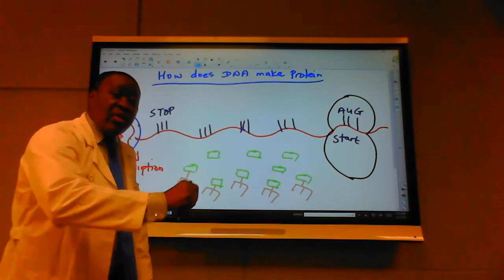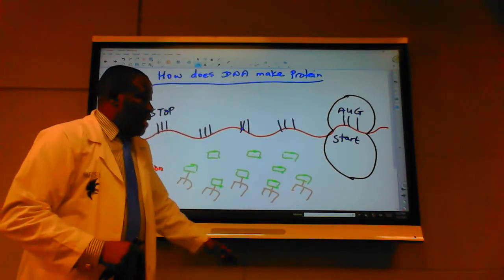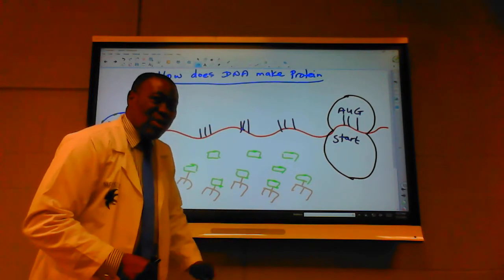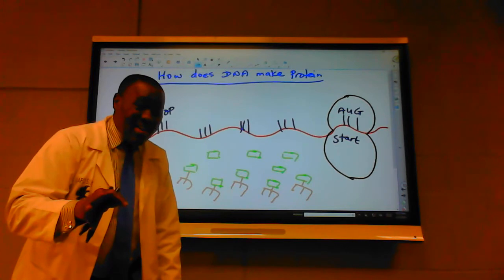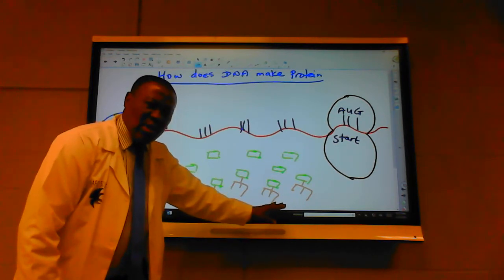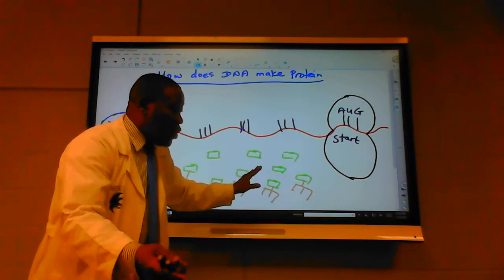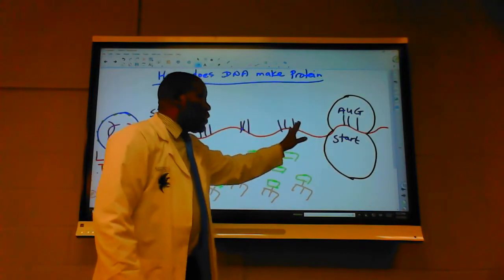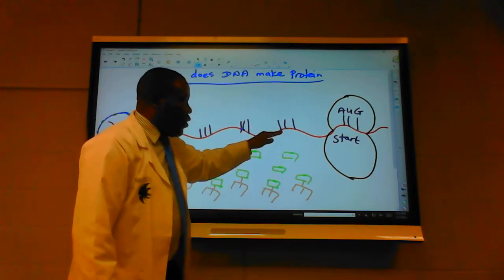Once the ribosome reads that message, it is going to be relayed on to this structure that looks like a rake. That structure is called a tRNA. What's that structure called? tRNA. Don't write anything yet. We're going to label them later on, okay? So that's a tRNA. So guess what the tRNA does? It carries the correct amino acid, based on the information it receives, to the ribosome. Then the ribosome moves to the next codon. And then the correct tRNA brings the other, okay?